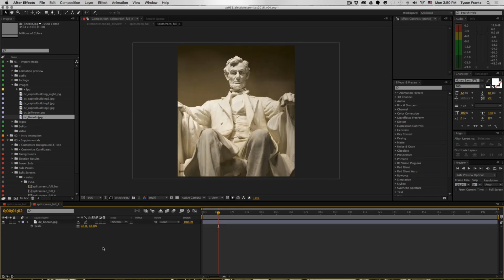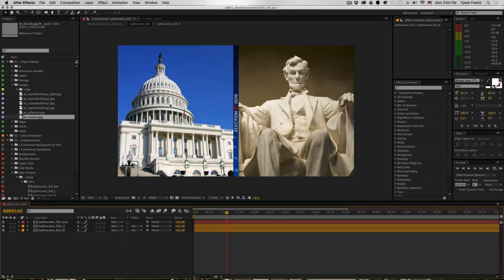All right. Now you can see we have our left side and then our right side video imported, and this plays for a duration of 20 seconds. So there is no animate on or off. This is basically just a screen used for displaying, comparing video or interviews or something of the sort.